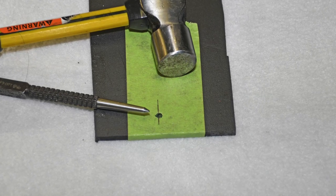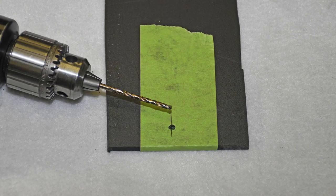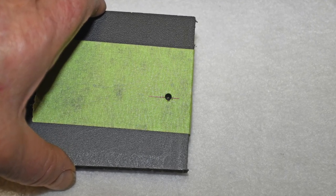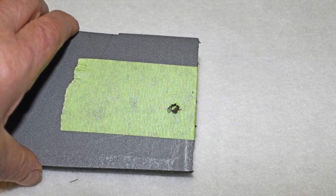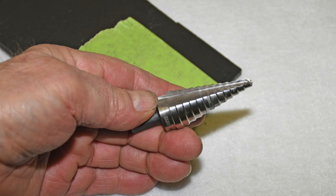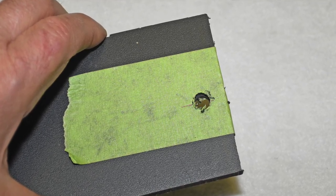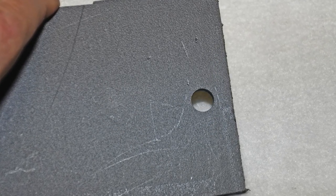I'm using Sintra board here — it's what I use for making things like mounting ignition components, small electronics, and so on. I'll use it here just to give you an easy example; it's easy to cut. The process works for everything from plastic to aluminum to sheet metal. To start, I tape over where I want to drill the hole, then mark the spot and use a center punch to index the drill. I drill a small pilot hole right through the tape, then step up to a quarter-inch or 5/16-inch hole. To finish the hole I use a step drill bit — the one I'm using is from Klein Tools. They're more costly than some others, but they do a nice job. Once you peel the tape off, you can see for yourself: a perfect round hole, and as a bonus, there's little or no flash or burr either.